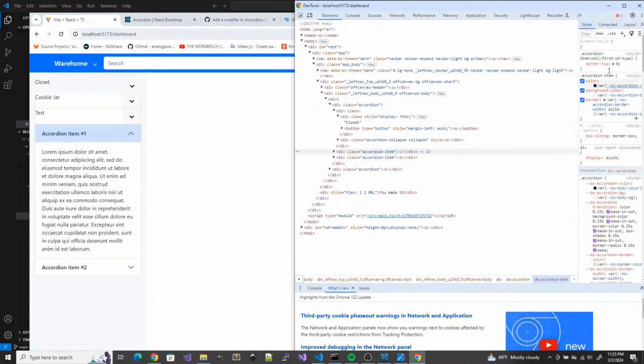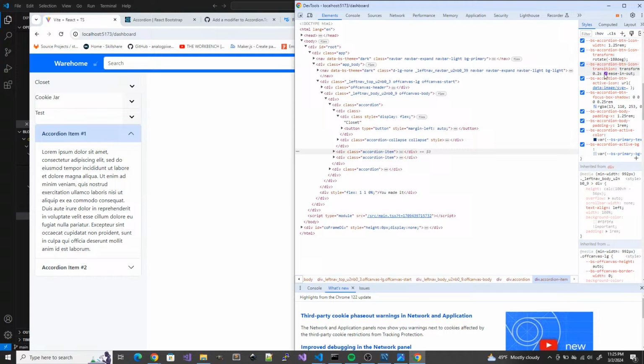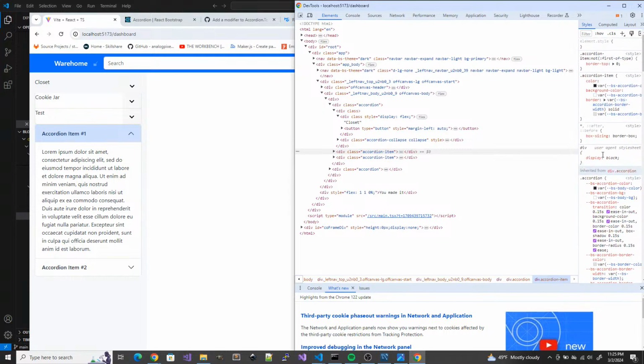Styles, color. All accordion.item confers is the background color, really. This context, doesn't it? So just make it white. Accordion.item.